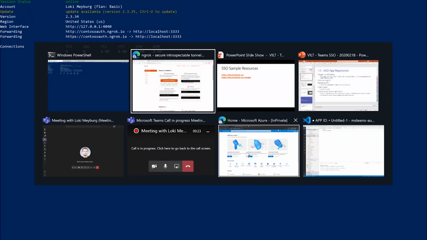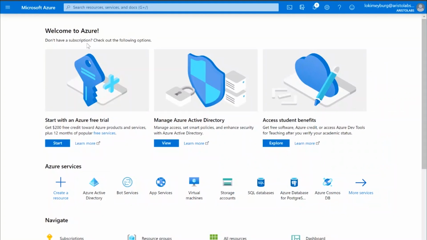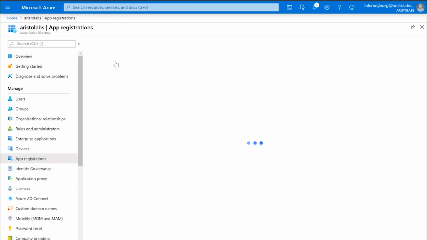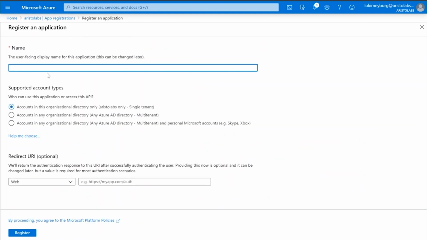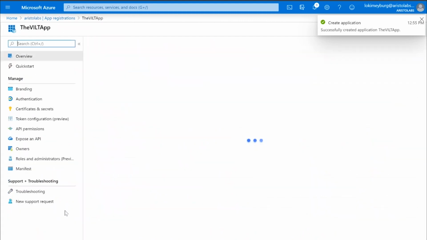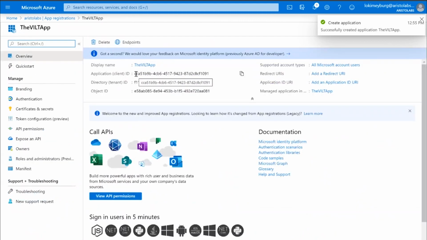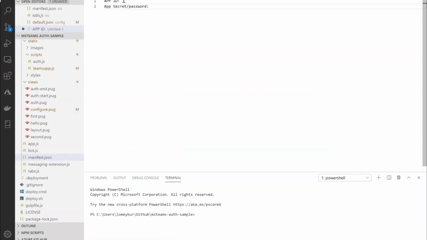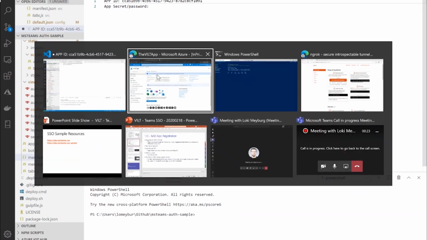Now with that done, let's go over to AD. I'm going to go into Azure. I'm going to click on Azure Active Directory, or AAD. Click on App Registrations. Let's register a new app. Let's call this one the VILT app. I'm going to click the third account type, and I'm going to click Register. Here's the first thing you're going to get back, this application ID. Just copy that, go over to your scratch notes and paste that in somewhere, because we're going to keep coming back to that over and over again.